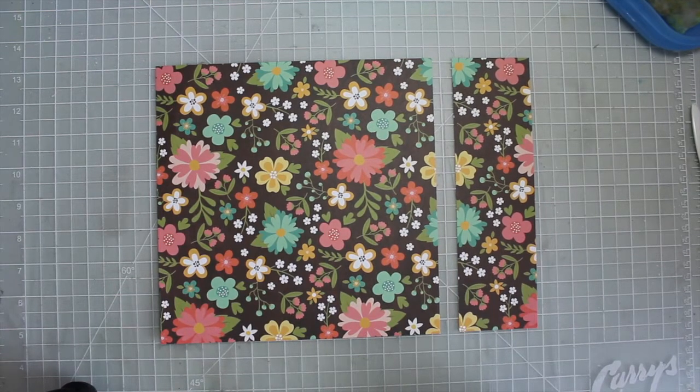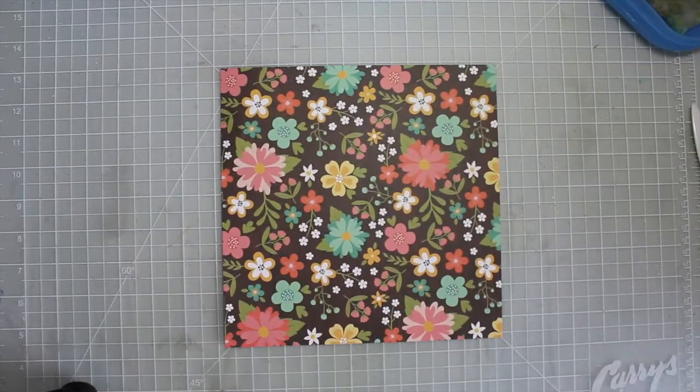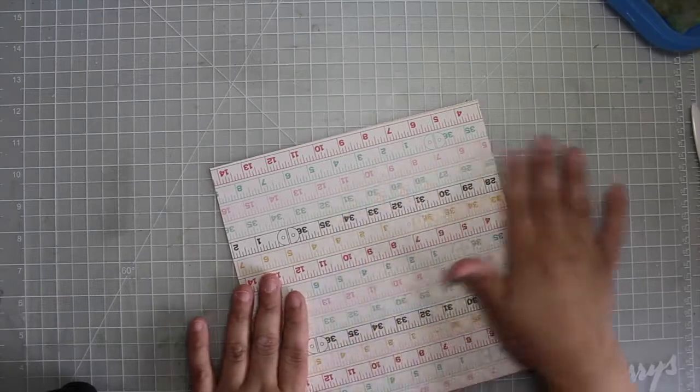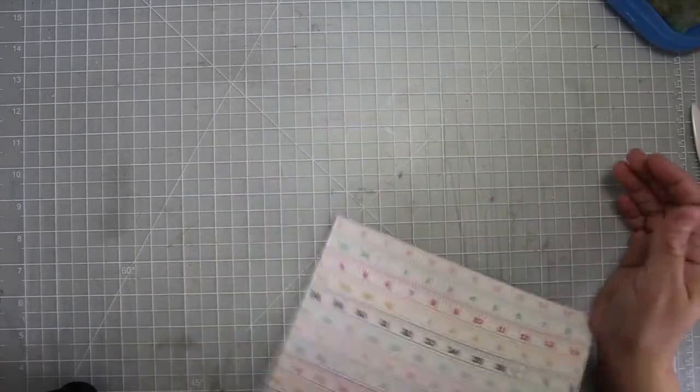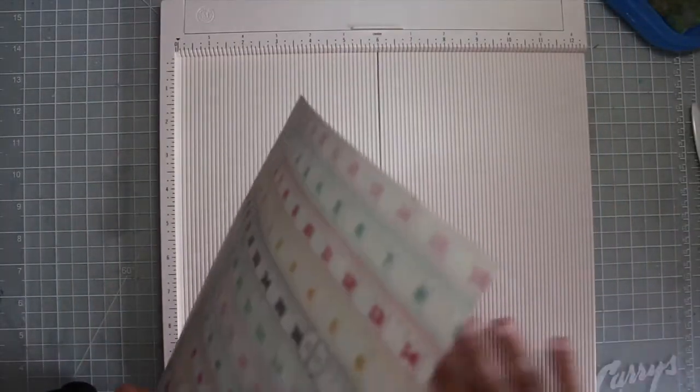Today I think we'll start with the Shadowbox portion. So you're going to need the 8.5 by 8.5 inch square piece. Oh, that's a pretty side too. I hate double-sided paper because then you have to choose which side you want. I think I'm going to go with flowers because flowers always win in my mind.